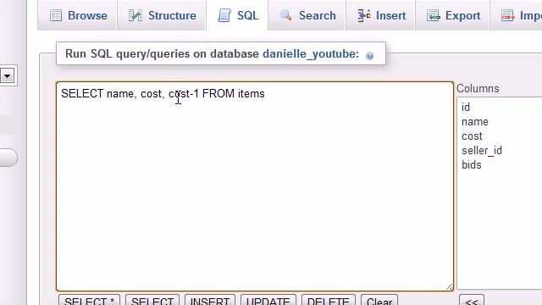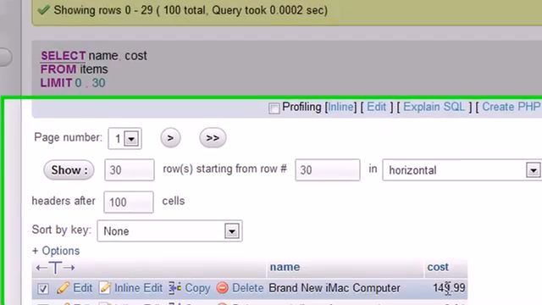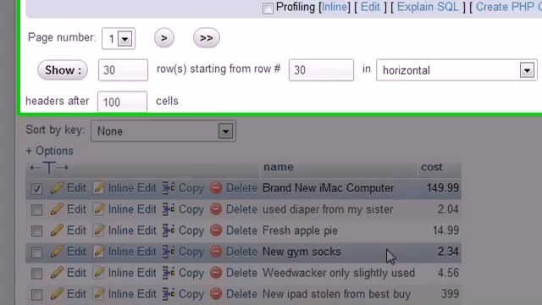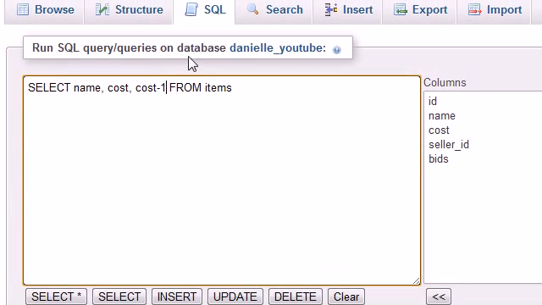Now what this is going to do is create a new column that takes the price or the cost of the item and subtracts 1 from it. So our first column is going to be 148.99, the second one's going to be 104, the third one's going to be 13.99, so on and so forth. However, just like before, this third column is a custom column, therefore it doesn't have a name yet. So in order to name it, we need to use as, and then we give it a name like sale price or something clever like that.